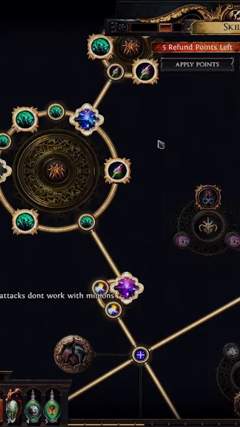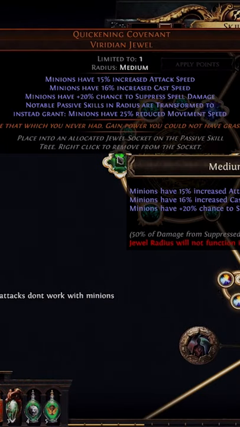Here's a little neat trick. If you put Covenant Jewels inside your Cluster Jewels, the negative radius modifiers on them do not happen. So in the Quickening Covenant, you get minions increased attack and cast speed and the suppressed spell damage. However, the notable passive skills and radius transformations never happen.